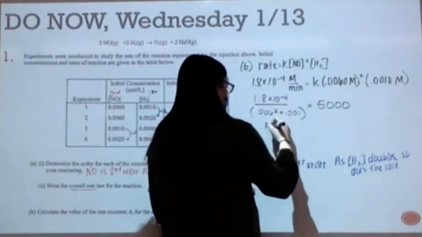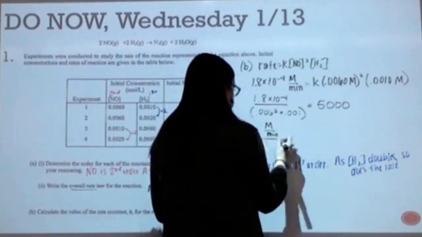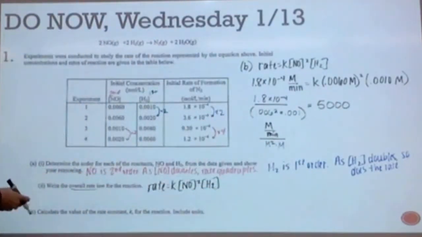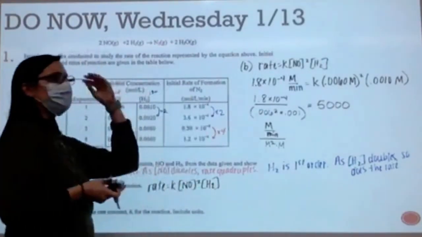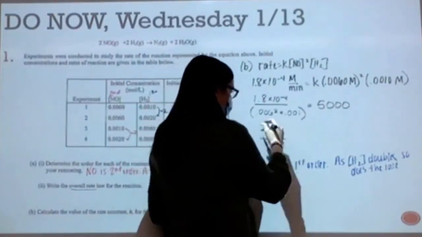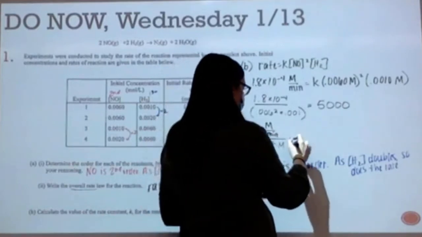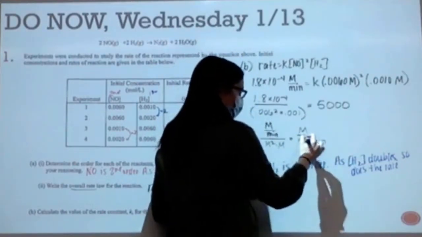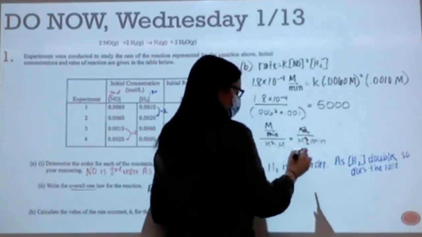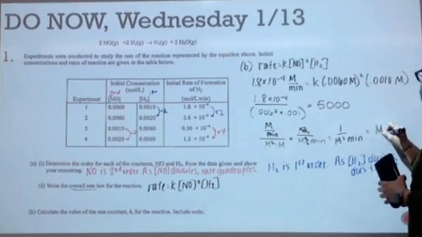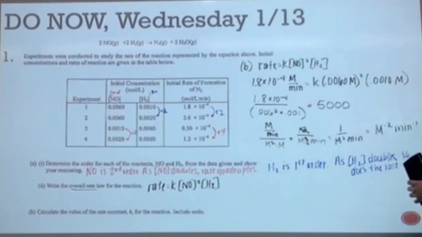So if I look at my units over here, it was molar per minute over M squared times M. Now, if you just memorize them, that's fine, but just make sure you pay attention to the time. The ones in that table from before were seconds. This is in minutes. So if I simplify this, I'm just going to bring minutes down on the bottom. One of the molarities will cancel. I get 1 over M squared times minutes, which is M to the minus 2 minutes to the minus 1.